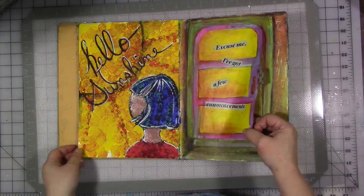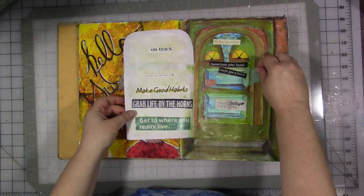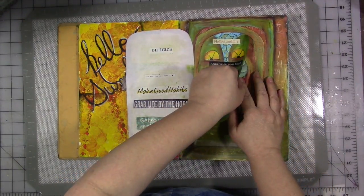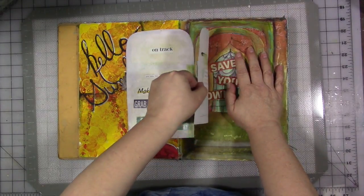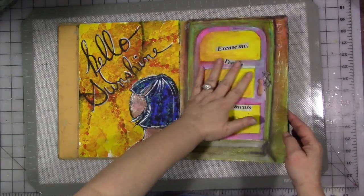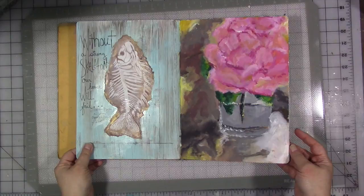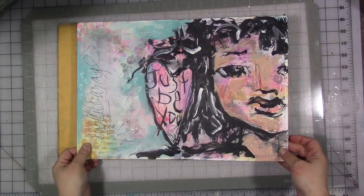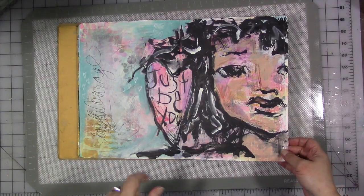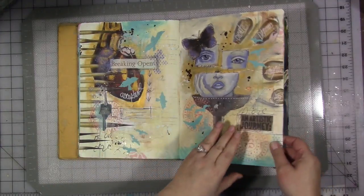These are actually doors that open. You can tell that needs wax on there. There we go. So that was a fun lesson. I'm so happy to get this journal done. This page ended up being the cover of the book that I wrote, which is also available in the Etsy shop. I love this page.